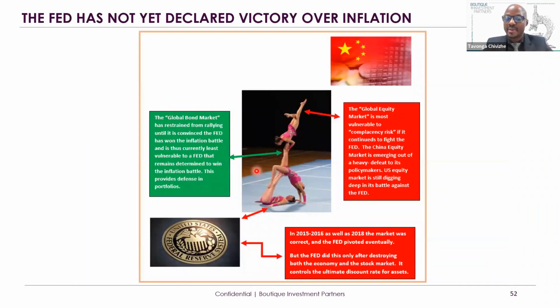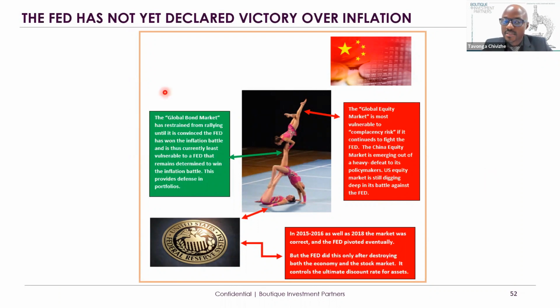And if I come back to this particular chart, a few things are quite clear. The global equity market in general is still fighting the Fed and is very vulnerable to further downside as the Fed proves that they're determined to keep on hiking rates. China, on the other hand, has already lost its battle with policymakers. I think we also saw how they were hiking rates for most of the last 2 years. They're cracking down on their technology companies and pretty much left a lot of blood on the streets. So it's done and dusted.